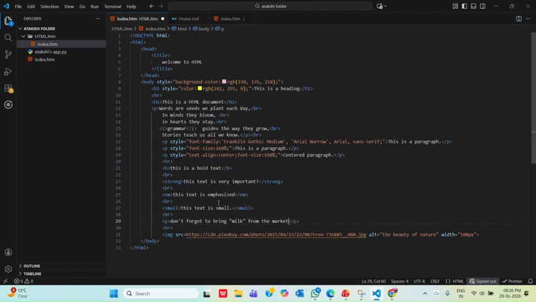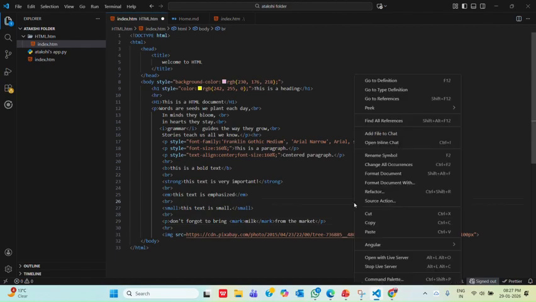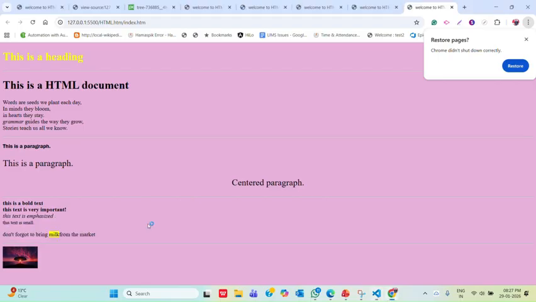Okay, so we have written the statement, just we have to add the mark over here. Oh, I added it wrong. MARK, mark milk. So let us test how it works. Open with live server. So can you see it is highlighted? This milk is highlighted.